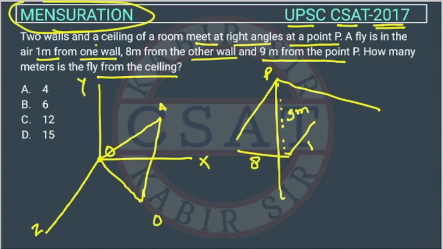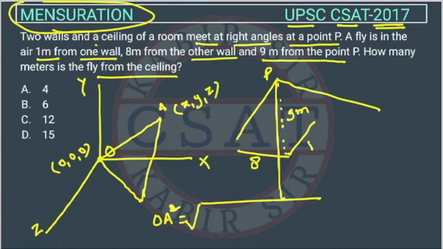The distance of point A from OA. How we calculate it actually? The formula is OA is equal to square root of, because this is three-dimensional. Here the point O will be represented by 0, 0 and 0 because this is starting point for all three. And this point A will be represented by x, y, z. x representing the distance from the x-axis, y the distance from the y-axis and z the distance from the z-axis.